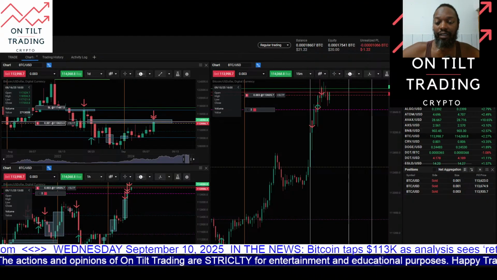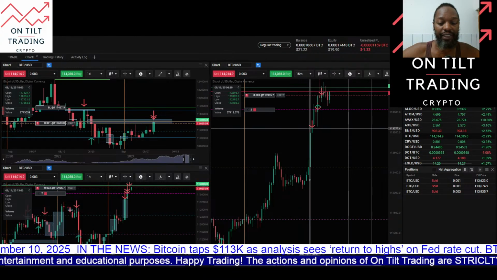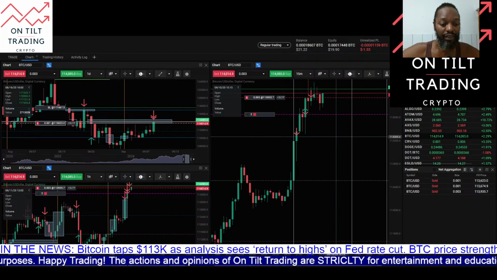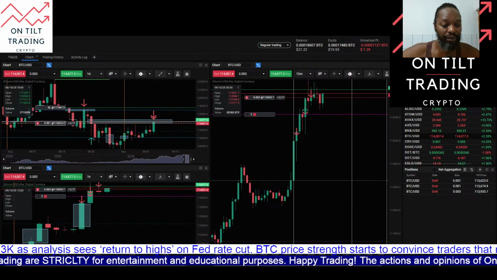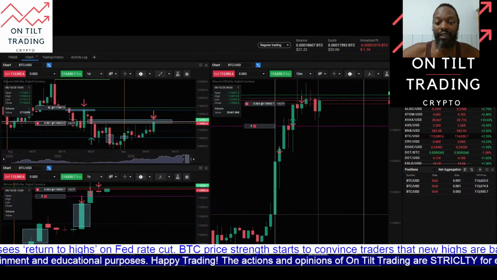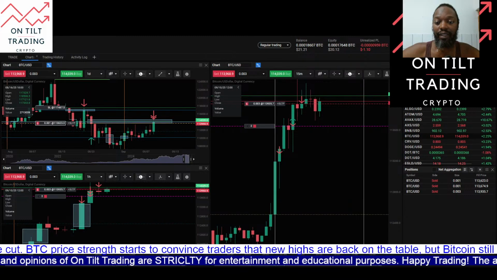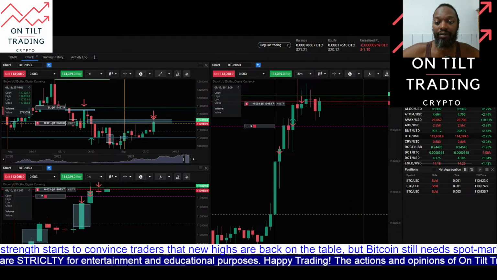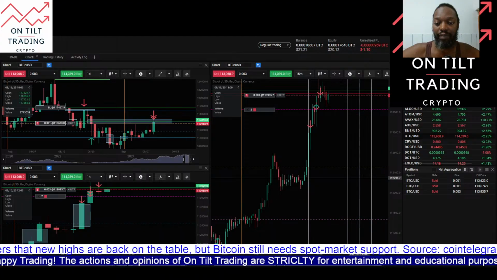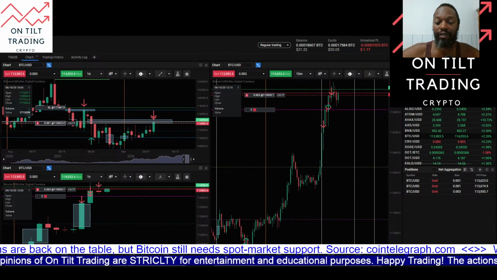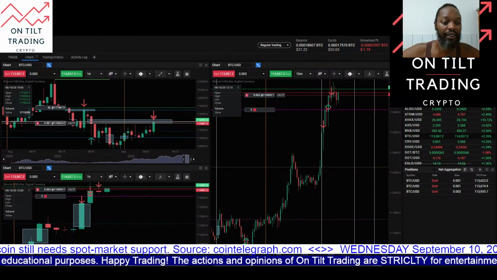And I may add to my short position here on the day. Here on the 60 minute, I don't think it will put it in, but here on the 15 minute, there's a level. There's a swing high right here. If this candle or the next candle closes above it, I may be interested in adding to my short position, but we'll get back to that shortly. But I'm just observing that in real time and bringing your attention to it. So this is what I see here on the daily chart.